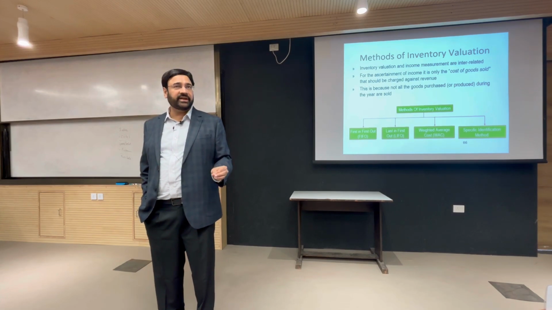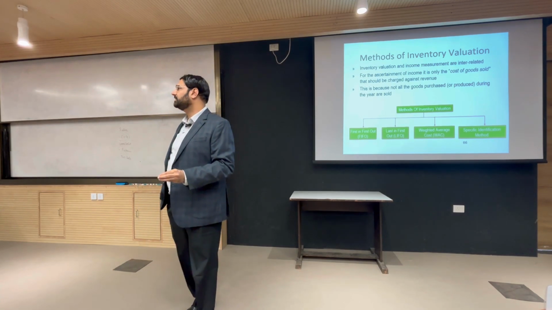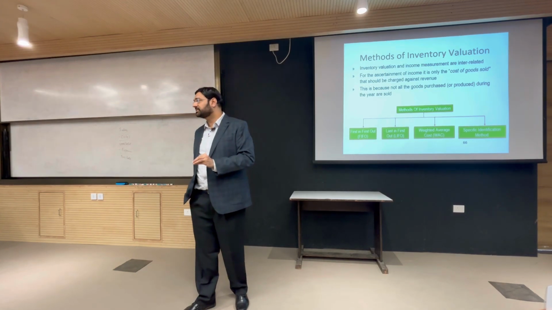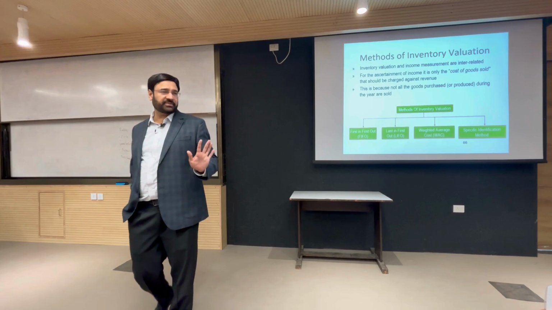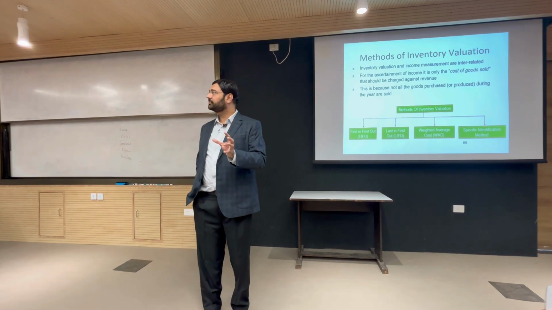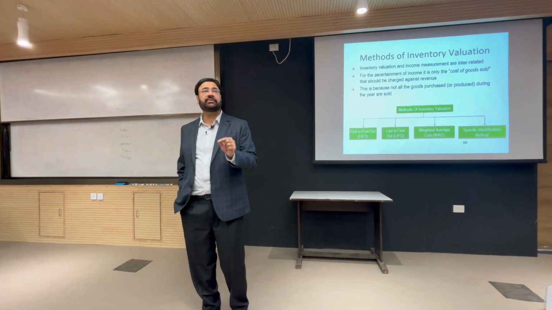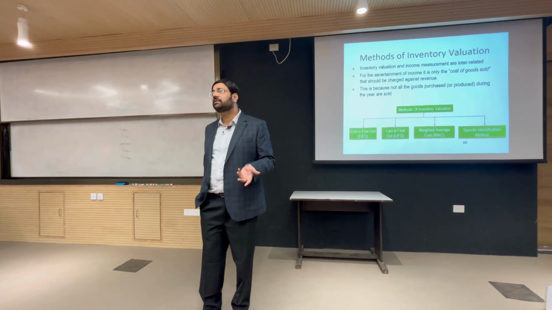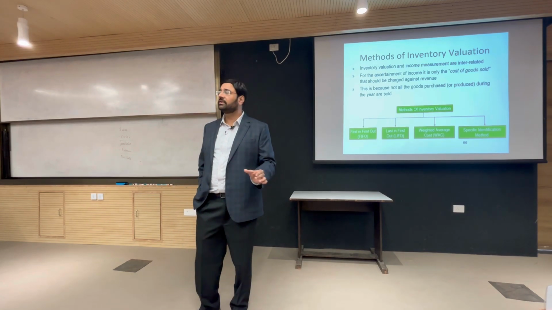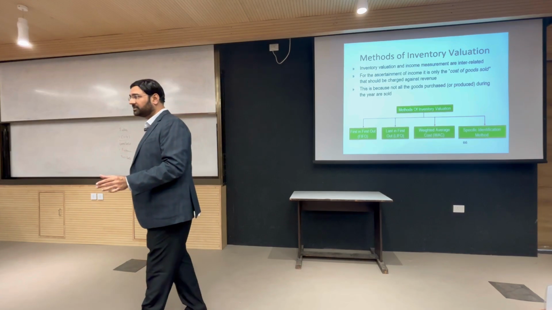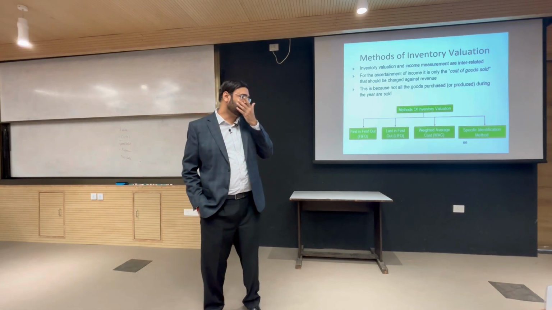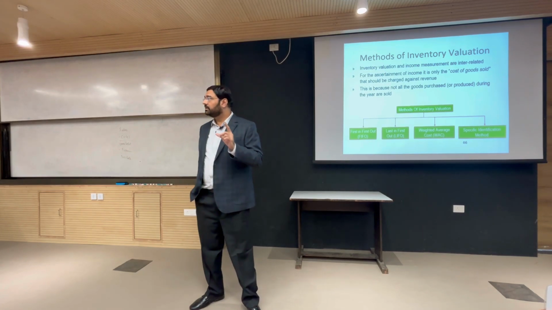In India, the artificial time period as given by government from an annual perspective is 1st of April to 31st of March. So we will do accounting for the period of 1st of April to 31st of March when we prepare our annual accounts. If you are preparing monthly accounts, you can do April, May, June. If you are doing quarterly, you will do April to June, July to September, October to December, and so on. So that was the first.